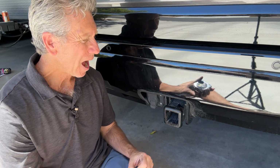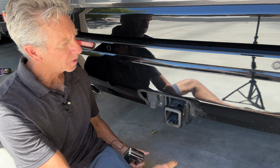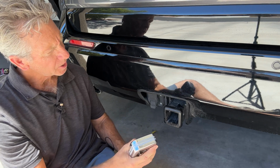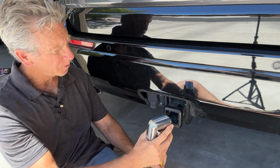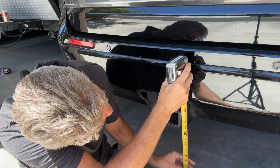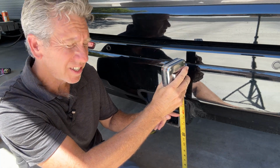So probably the easiest way of doing this is just to get a measurement from the ground right up to the top of the receiver. Not quite up to the top, right about where the metal ends at the top there. If I look at that measurement, I'm looking at about 15¼ inches.